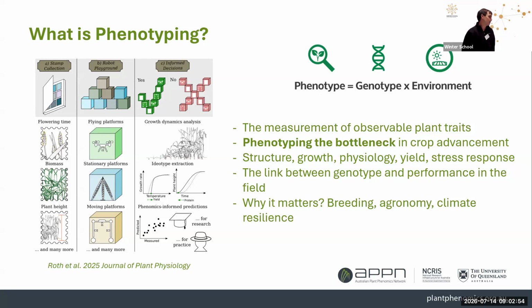So doing the phenotyping is really the link between the genotype and how the plant is performing in the field. So it's really important for breeding, for agronomy, and also for climate resilience. And so it's something that we really want to think about a lot. If you look on the left here, we have traits that we're trying to measure, things like flowering time, biomass, plant height. And then measuring those requires us to automate different platforms. So we have drones, we have tractors, we have gantries, we have all sorts of systems to do that. But the real aim of it is to make informed decisions. So thinking about the ideal organism for a particular environment, and trying to select that organism.